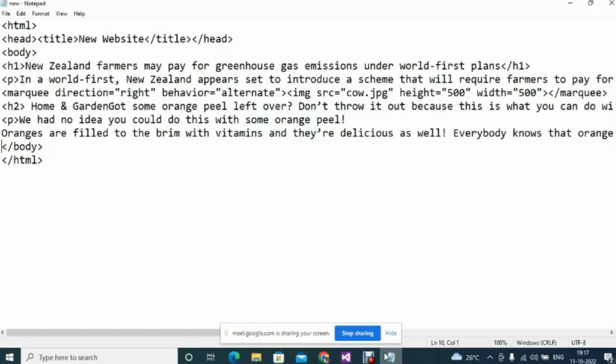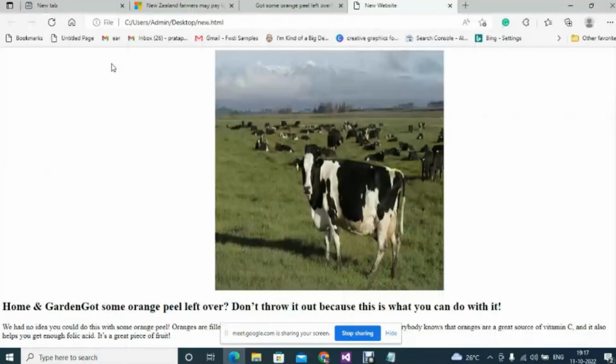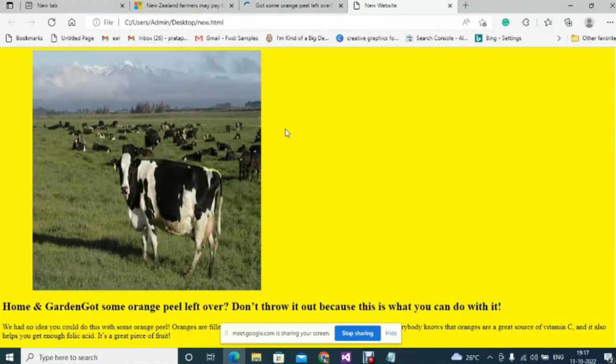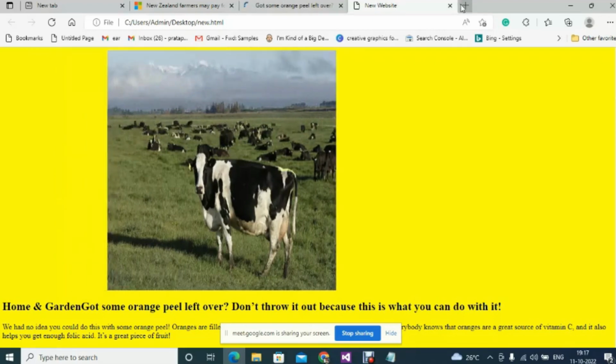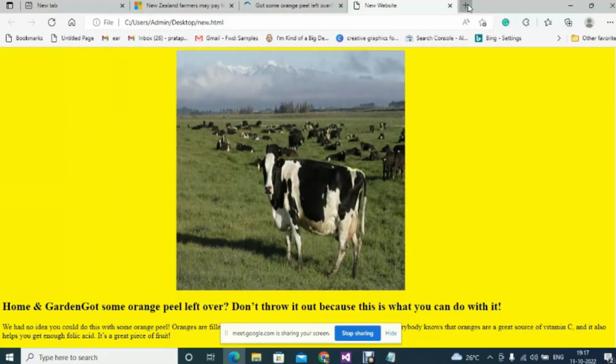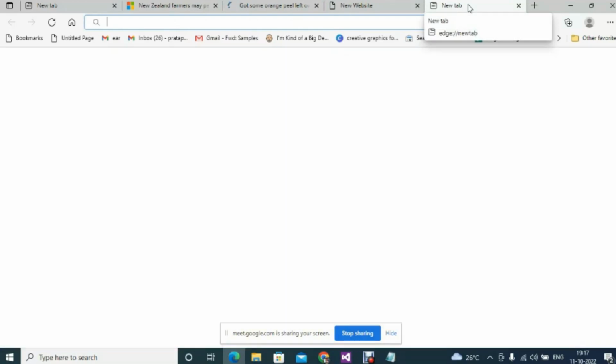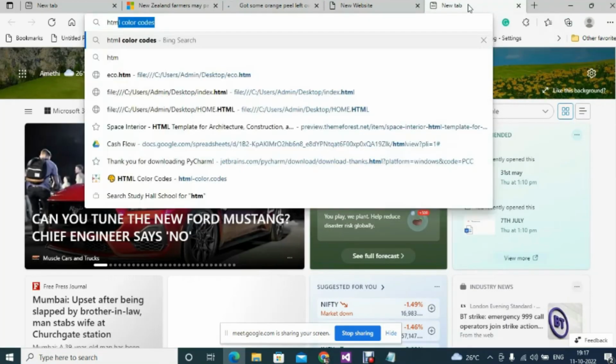And if I wanted to put a background color here in the body, then I can put it here, bgcolor. Inside the bgcolor, I will put the color, whatever it is. You can put this color also. And apart from this, there is the option of color here, which we can use. So I can write down here HTML color code.